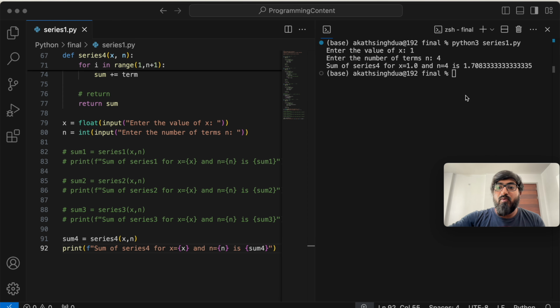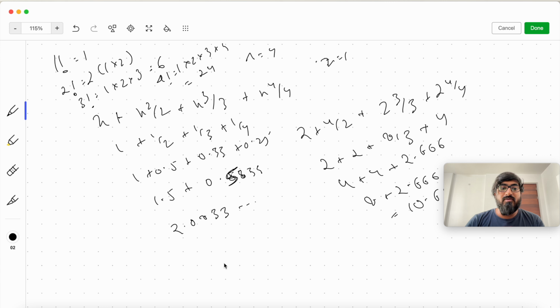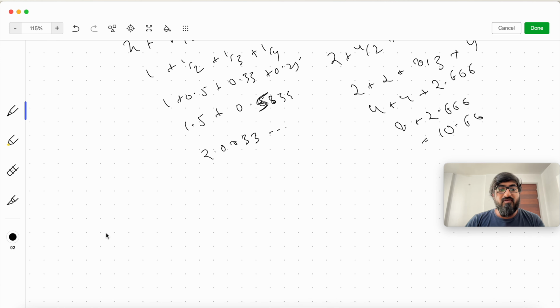For 1 and 4, you should be getting x plus x square by 2 factorial plus x cube by 3 factorial plus x4 by 4 factorial. Going to be 1 plus 1 by 2 plus 1 by 6 plus 1 by 24.